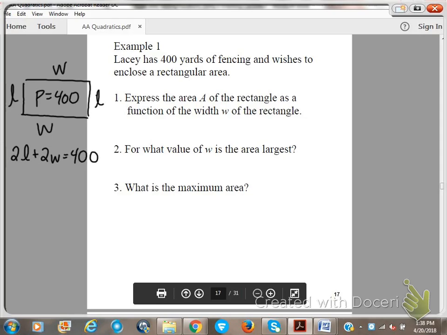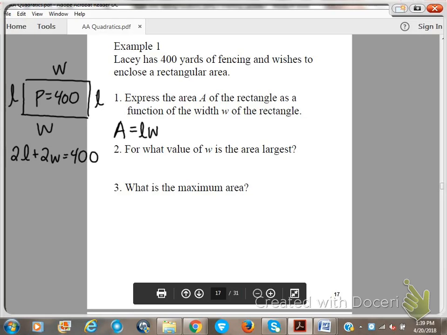All right, now they want us to write an equation for the area. How do you find the area for a rectangle? Length times width. Okay, now, what's the only variable we want in our equation? W, which means we need to get rid of L. Good. Now, like on all the word problems we did last week, we were always replacing y. So we found something that said y equals 10 minus x squared, or the square root of x, whatever worked for us. Now we need to find something to replace L with. This is the equation we want to use, the area, but this is the equation we've got to manipulate. So we need to rewrite the perimeter equation to get L by itself.